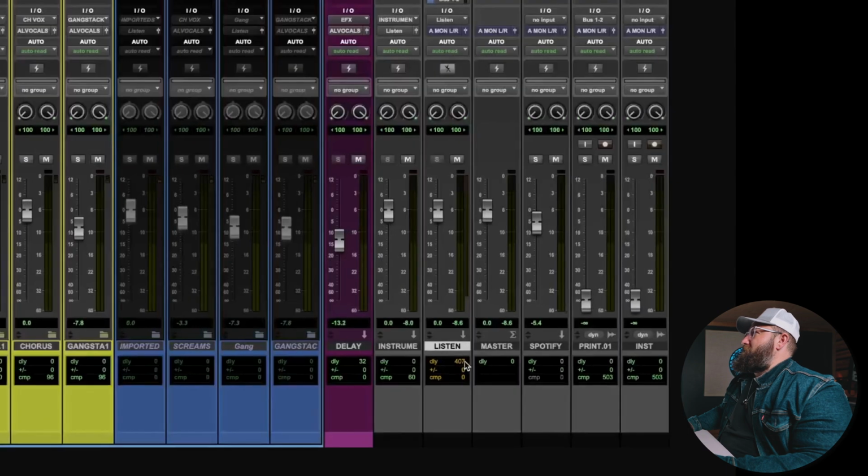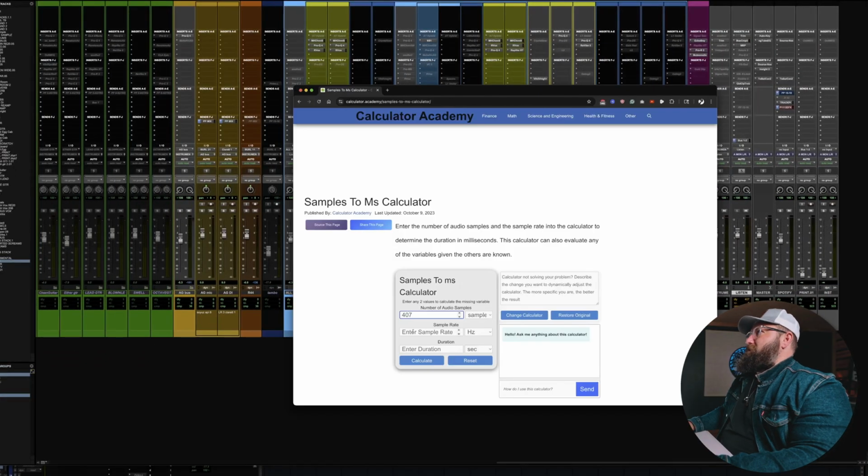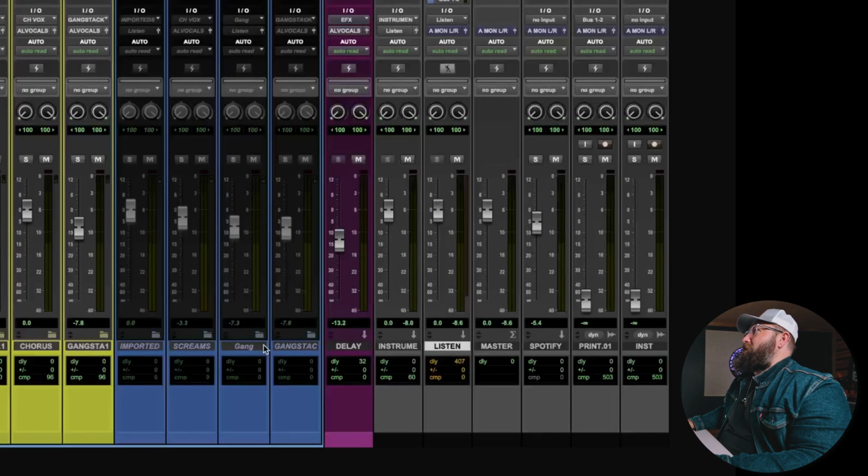And you can see here, this is the heaviest delay that I have on any of this on the entire template. 407 samples, and we are at 48 kilohertz. That is 8 milliseconds. You're not going to hear it, but it's orange because it's saying, hey, this is the main thing that has all the delay on here. You're not going to hear 400 milliseconds. Them out there, they definitely won't, because they're not listening to my master bus chain. They're listening to the direct outs.